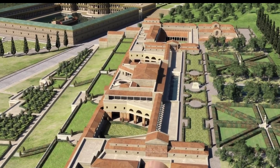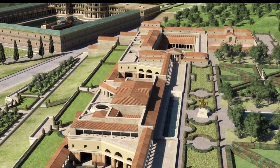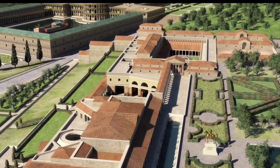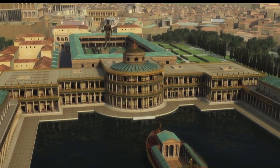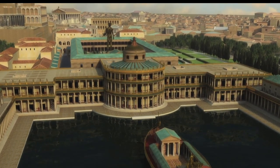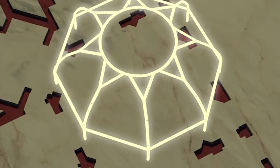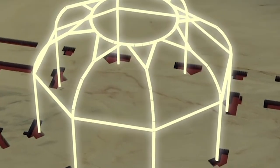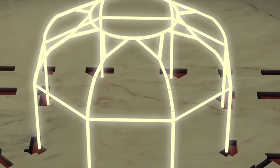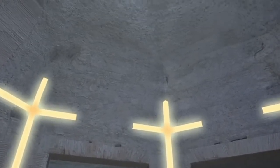Imagine the size of Golden Gate Park in San Francisco or Central Park in New York — something that takes a big chunk of the city — but rather than being a public park it's actually somebody's private estate. This was Nero's villa, his summer home within the city limits. People were angry having lost their homes and then seeing a private estate being built. We refer to it as the Golden House, and it's the first time we see a hemispherical dome with oculus being attempted by Roman architects and engineers — an important step in the evolution of the dome.